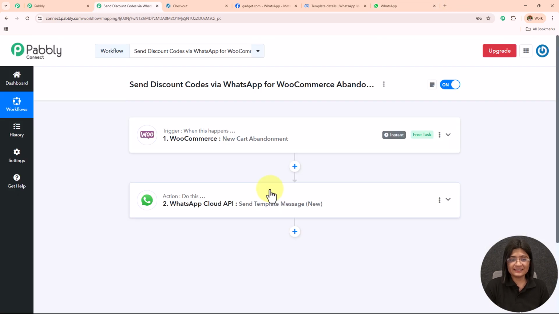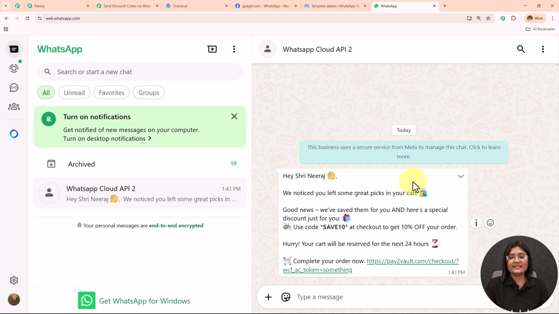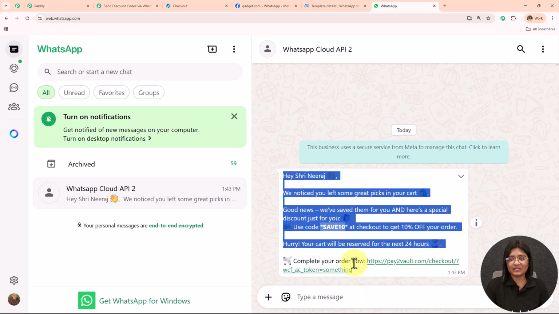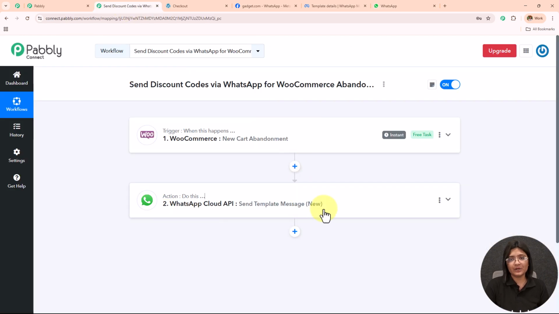So now to summarize, we took WooCommerce as a trigger application where we made a connection with Pabbly Connect. We abandoned a cart in WooCommerce, and as soon as we did that, we received the response in this workflow. Then when this triggers, I want to send a WhatsApp message to my customer saying that your products are left alone in the cart, and this is the checkout link so you can check those products out. So here I have sent this message with the help of the WhatsApp Cloud API. This is how this automation is going to run, and here we have successfully created automation between WooCommerce and WhatsApp Cloud API with the help of Pabbly Connect.